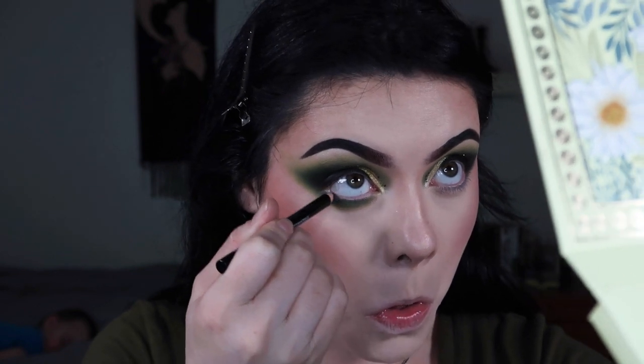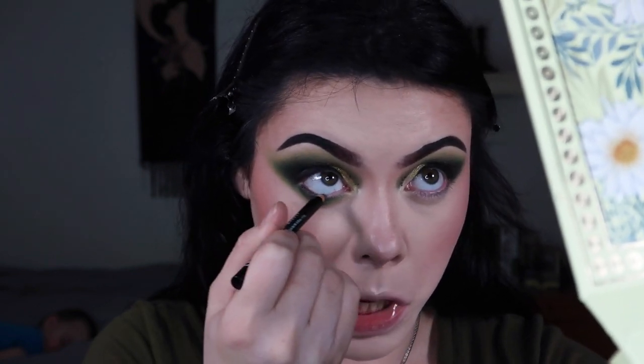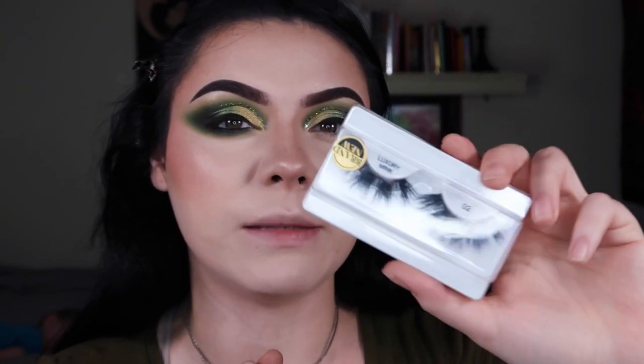I'm going to take a black liner pencil and just add this to my waterline. Look at the difference! My lash choice today is going to be these ones - I believe these are possibly Kiss lashes, I got them at my local beauty supply store. I should have kept the outer box but I didn't. So here is the completed look. My lip combo: I went in with the Nabi lip liner in Medium Brown, then the mini from Bomb Cosmetics Meet Matte Hues in the shade Generous, and then the Maybelline Lifter Gloss in the shade Amber on top.